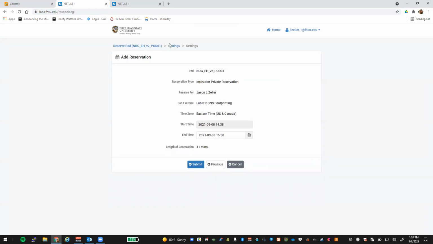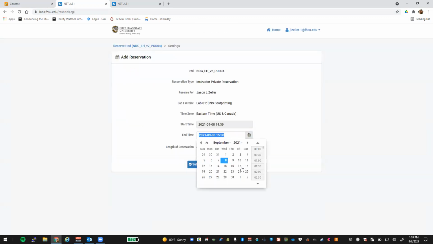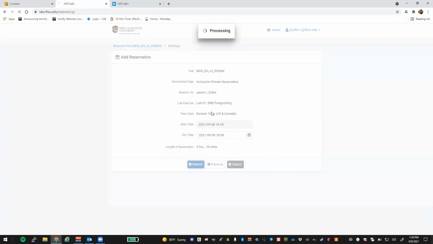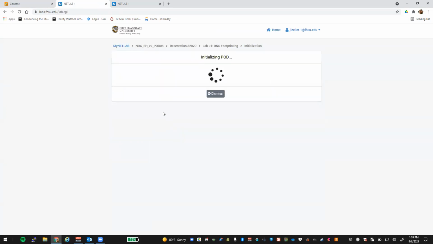Okay, so somebody already made a reservation on that first pod that I clicked on. So I'm going to go back. If you get that error, it's the same thing. All you have to do is pick one of these pods in here. If you need more pods, if you click this right arrow, you'll see that I've got plenty of pods. There's at least 8 here and I can spin up quite a few more. So feel free to grab whichever one you want and extend it out. Once you're in, you will only see one. You're going to see multiple here because I'm an instructor, but you'll just click on the one reservation that you have and it will fire up a pod for you.